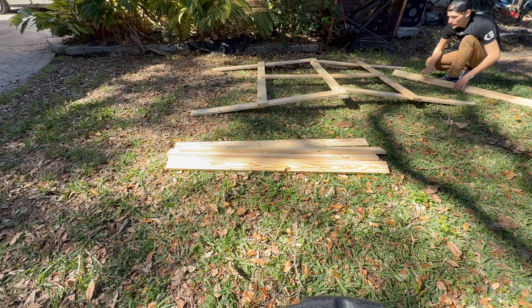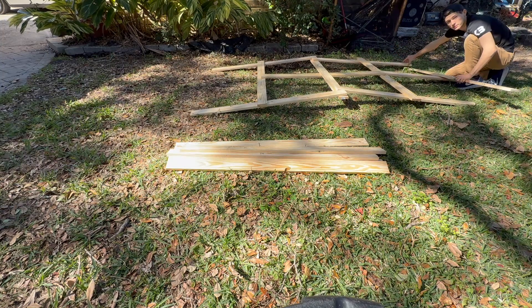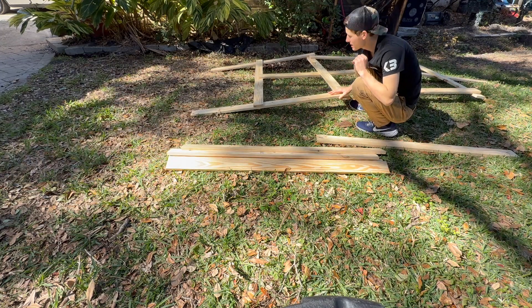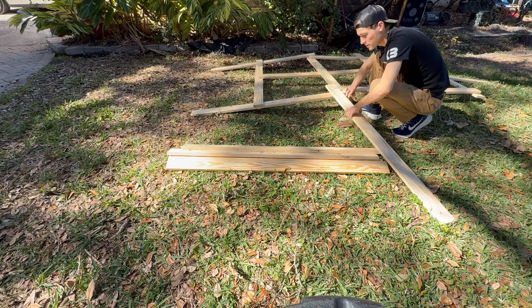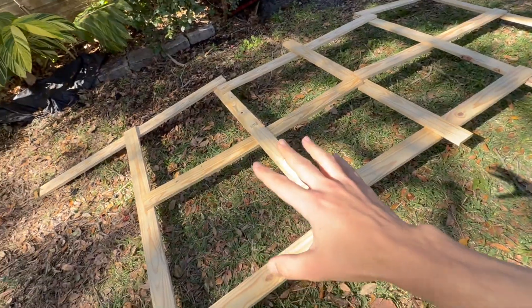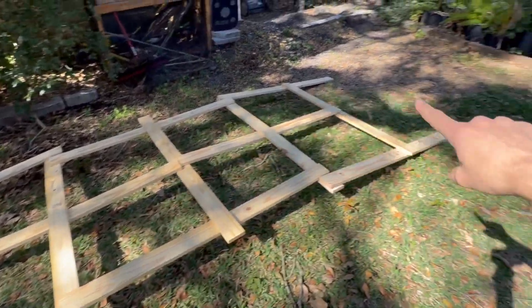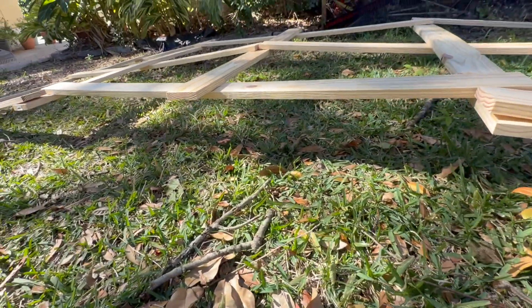Now we're basically back at the beginning — you have your H shape here, you put the center piece in, then put a cross piece underneath both sides. It does help to build this bridge on a level surface, and this is definitely not level — it's sloping down. So hold the bridge flat while it's being built. With this piece in place, put your outside pieces on, then lift the next piece at the center and slide it under. Just keep repeating this process and the bridge will continue to lift off the ground.